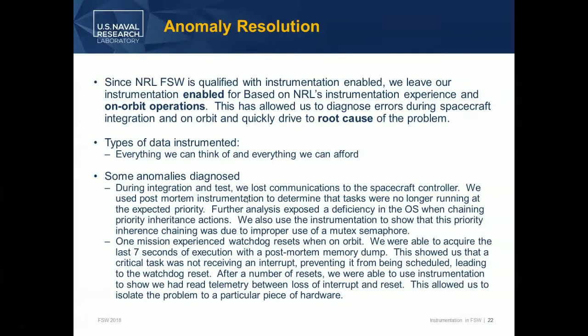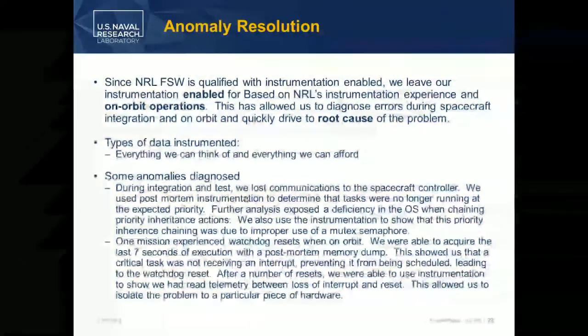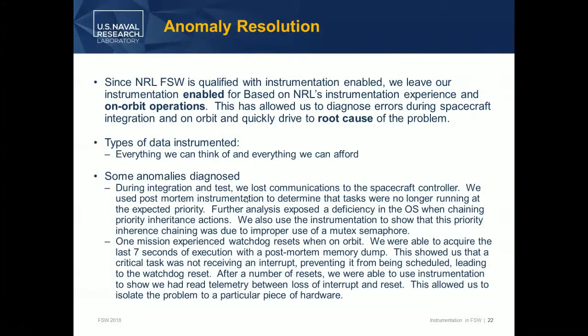And then here's an example of an on-orbit anomaly investigation. We would experience some watchdog resets on orbit, and with the system we had there, we were able to acquire the last 7 seconds of execution with post-mortem memory dumps. That showed that a critical task wasn't receiving an interrupt, which led to the watchdog. After collecting enough data and patching it together over a number of resets, we were able to isolate the problem to a particular piece of hardware. We weren't able to fix it, but we were able to understand the situation that we were in.